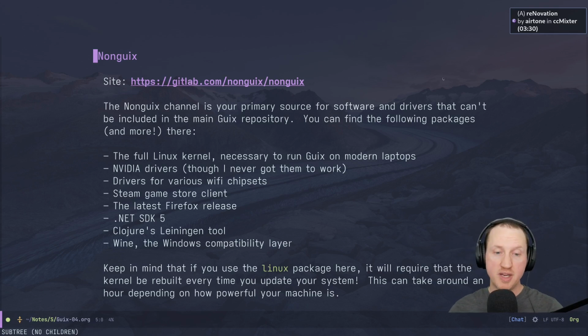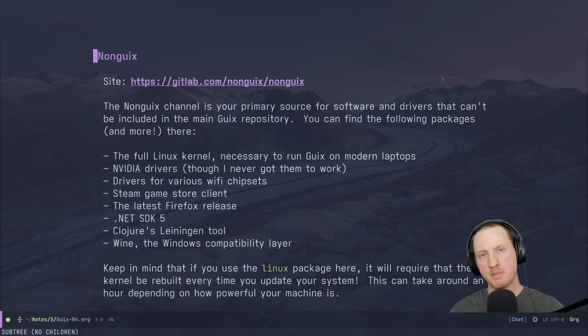There's also NVIDIA drivers. They are a more recent addition to the Guix repo. Personally, I haven't gotten them to work on my laptop that has a sort of hybrid graphics chipset configuration, but other people might have gotten it to work. Definitely come into the System Crafters Discord and chat with us if you have some luck with it, because I would like to know. It would be nice for streaming if I could use hardware encoding for video instead of using CPU like I'm doing right now, which is kind of taxing on my machine.